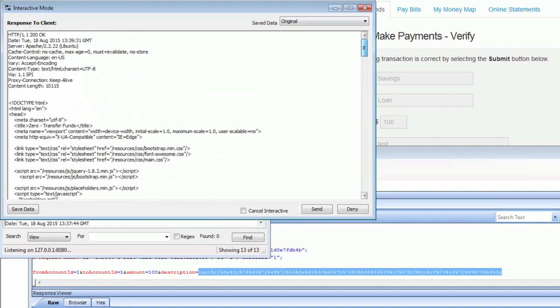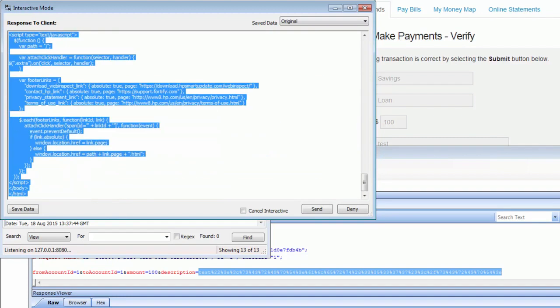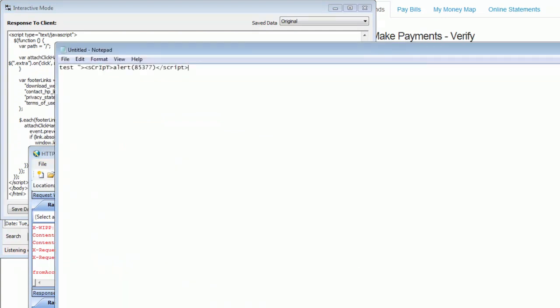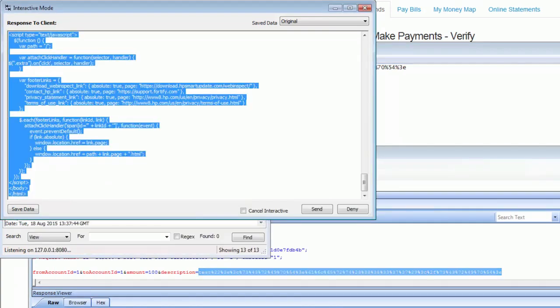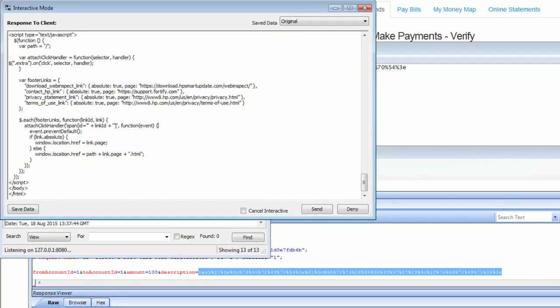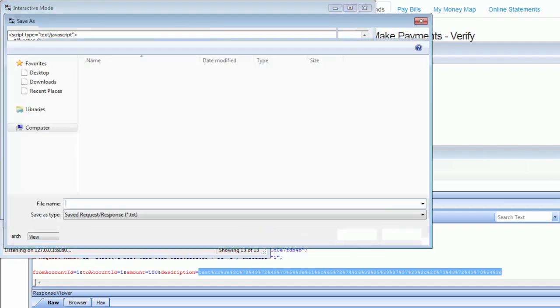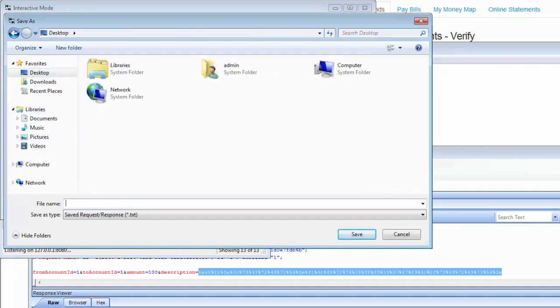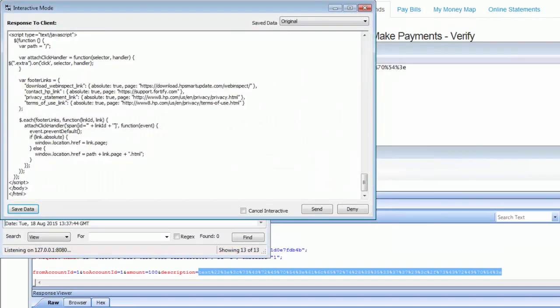I can do something pretty cool, pretty quick. Okay, I can do something like this. Oh, it didn't copy it. Anyways, save data. Okay, so let's save it quickly, on the desktop, whatever, and then we go to the desktop.